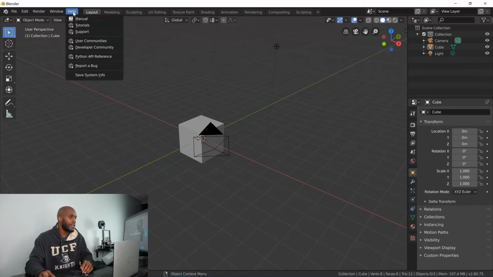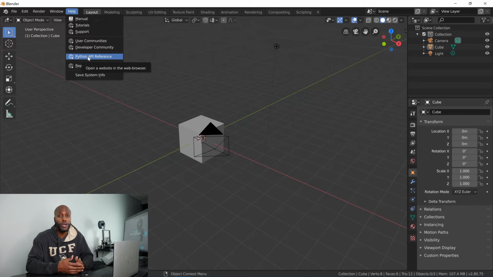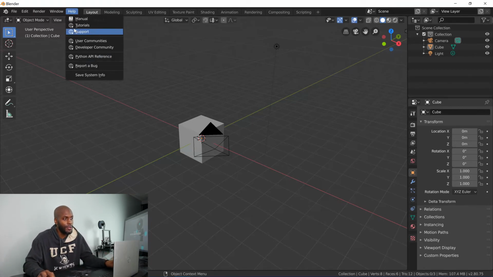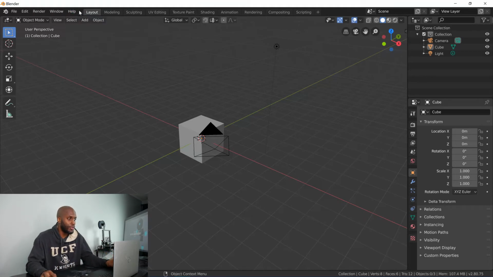Help reminds me, Blender is Python supported, so you can write your own code. As long as you know Python, you can write your own scripts, you can write your own coding for Blender, you can code all different types of stuff using Python scripting. So if you know Python, Blender is the tool for you, because it will allow you to do so much and visualize your code within a 3D platform.